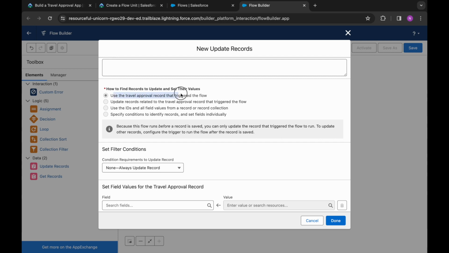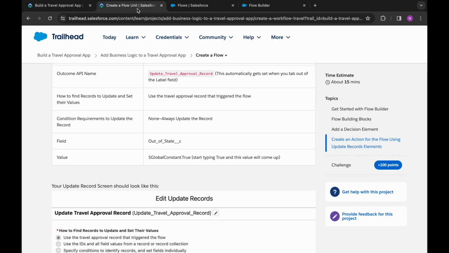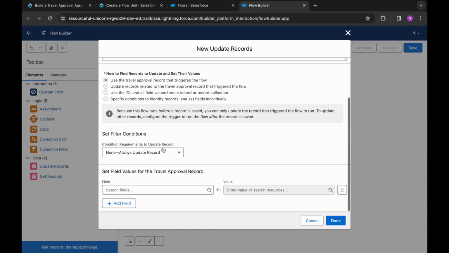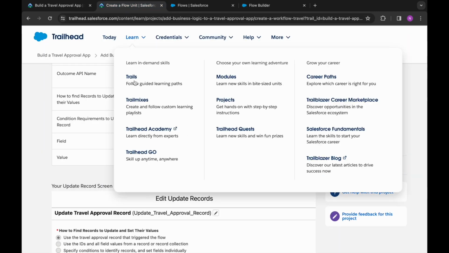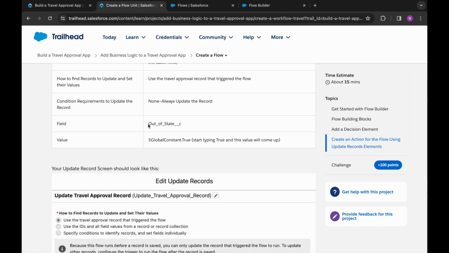We'll be using the travel approval record which has triggered the flow. There is no condition, because we always want our record to be updated whenever it is triggered. The field we want to be updated is out of state, and the value we want it updated to is true.